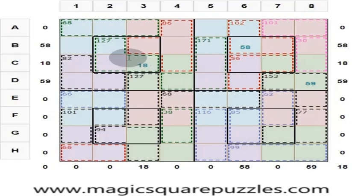Now my magic squares are different. They contain four subsquares. This is one 4 by 4 subsquare, another 4 by 4 subsquare, another 4 by 4 subsquare, and another 4 by 4 subsquare. So these 4 numbers add up to 130, these 4 numbers add up to 130, these 4 numbers add up to 130, and these 4 numbers add up to 130.